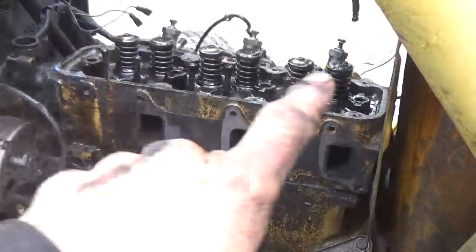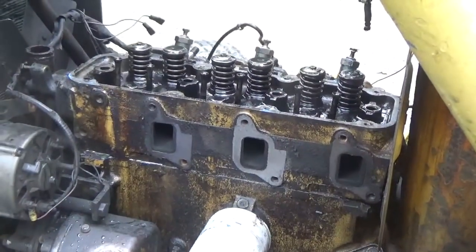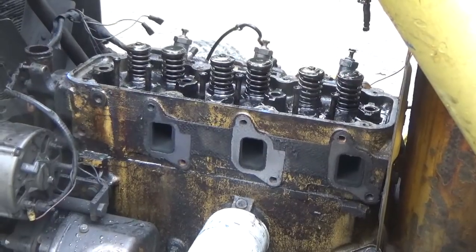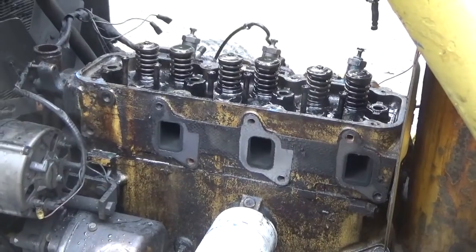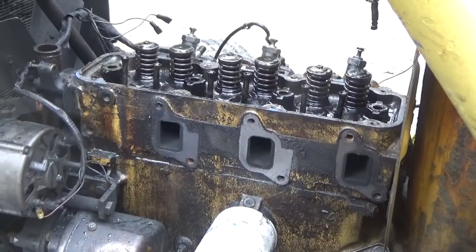Okay, guys, so the rocker shaft is off there. The 13/16 bolts have pretty big heads on them. Pretty big bolts and very tight. I'd use a breaker bar to get them loose.